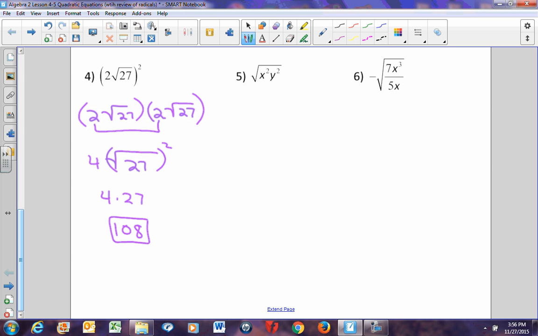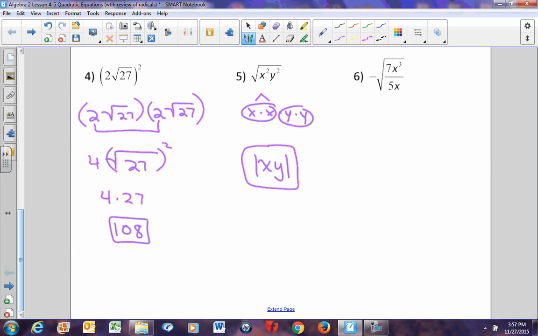If I take the square root of x squared y squared, the same thing as saying x times y, you pair them up, and you end up with x y, but we must put this in an absolute value symbol because it's a variable, and we're not sure if the variable is positive or negative, and we don't want to accidentally introduce a negative because you can't take the square root of a negative number yet. You will be able to do so before the end of this chapter.